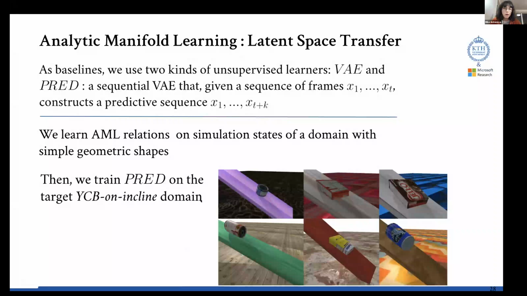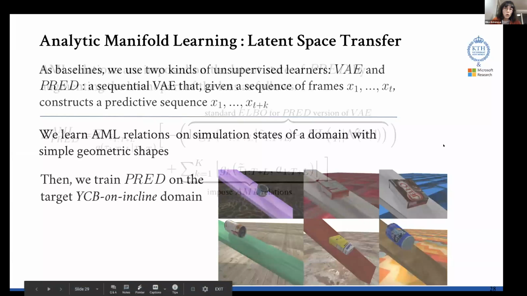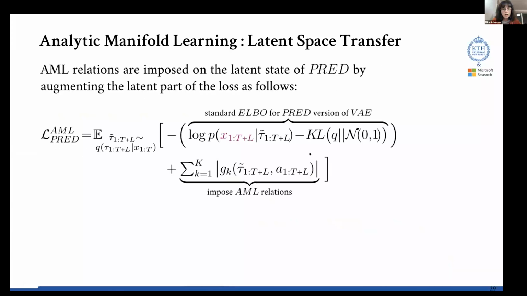So here, what we have shown is that you can learn these relations on, let's say, the simulator, and then you would impose these relations as you're learning on, so to speak, real data. So here I have simulated this kind of more advanced visual representation of the scene, but you can imagine this could ultimately be the real data. And so what we would then do is learn with a standard variational autoencoder, but add to the loss of the variational autoencoder that its latent space should be following the relations that we have learned on the simulated domains.